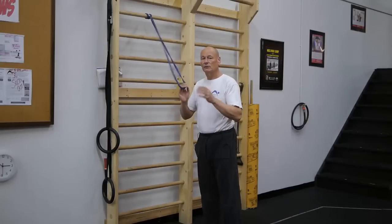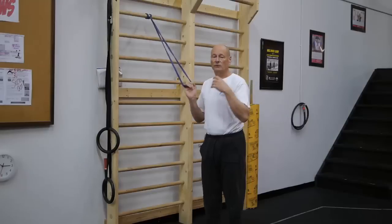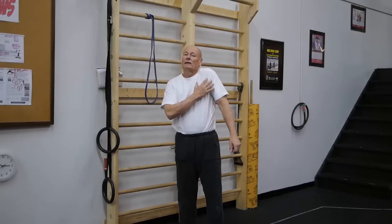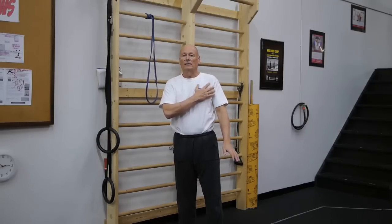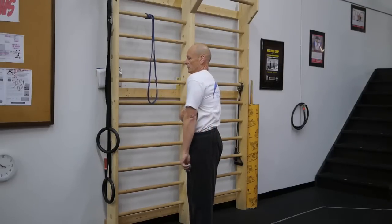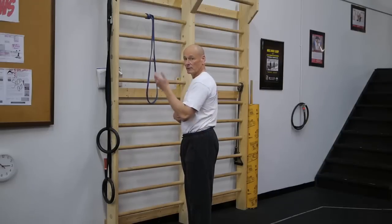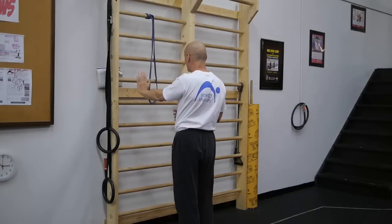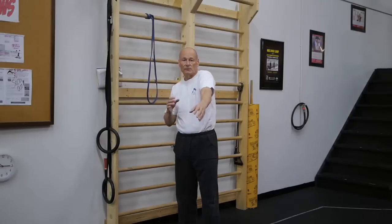I'm going to turn away from you in a second — just watch my shoulder. But before we begin, it's key to understand that the shoulder is capable of a number of fundamental movements. One is elevation, which is also important in handstands. The other is depression — that's pulling, using lats and pecs to pull the shoulder down. Another is this forward movement where the shoulder blade moves around the rib cage; we call this protraction. And another is when the shoulder blade is pulled back — retraction. The essence of this band sequence is to traction the arm, so the joint itself is distracted — the arm is pulled out of the body — and then we move the shoulder through a full range of potential movements.